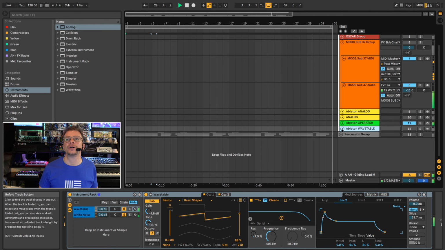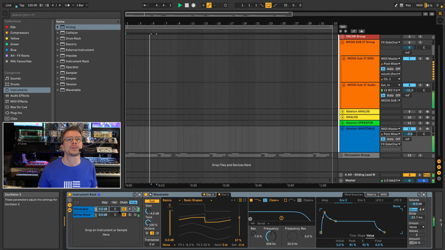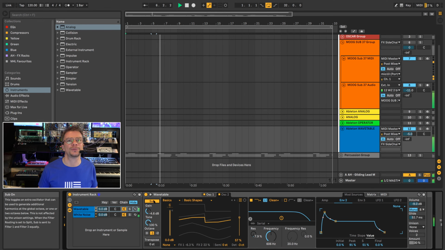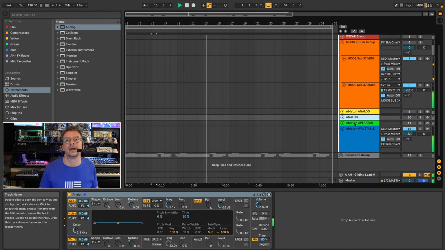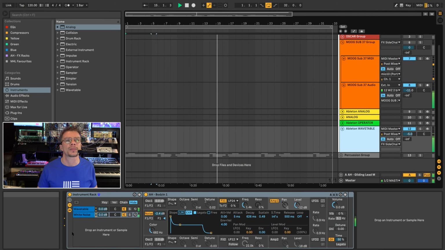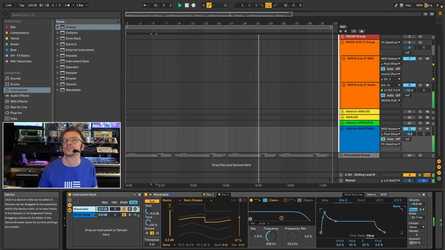From the operator, let's move on to the wavetable. Now with the wavetable again, we are using both oscillators. They are both using the sawtooth waveform. The sub-oscillator is enabled. Now call me crazy, but somehow I wasn't able to find a standalone white noise generator on the wavetable. So basically I copied the original analog patch and I created a new chain in this instrument group, and then I turned off oscillator 1 and 2 and I only left the noise oscillator on, and I mixed those two together just to create the same white noise effect that we have on all the other synthesizers.